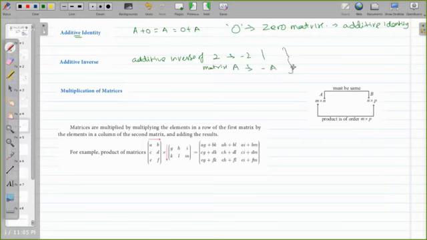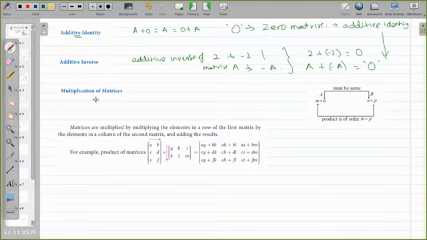Children, you know what is the speciality? If you add the number and its additive inverse, you will get 0. No, it is additive identity. So similar way, children, if you add the matrix A with its additive inverse, you'll be getting the 0 matrix. You understand? That's all. These are the speciality over there. So additive identity is the 0 matrix. Additive inverse matrix is nothing but negative of the matrix.